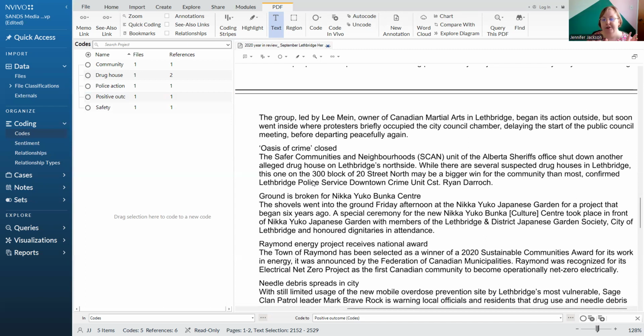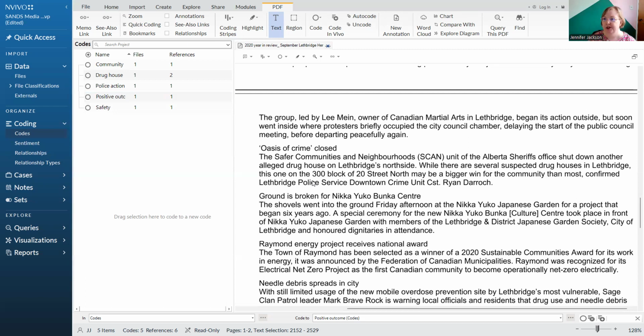So if I was looking for experience here, I'd be saying they closed down the drug house and it resulted in pride and a feeling of satisfaction, a win for the community, a positive public image, and the experience was a good one for the police officers. However, in contrast, the experience for the people in that house is not spoken about here. So why not?